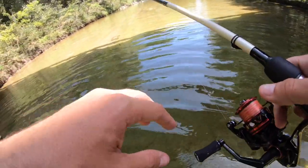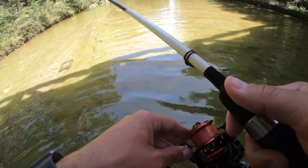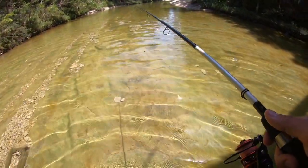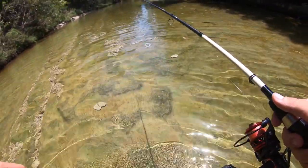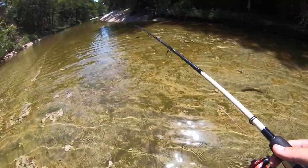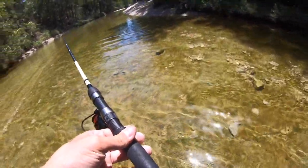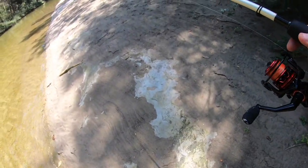So as far as the reel goes, it has turned out to be great. As far as the fishing goes, it is not so great. But we did just get down to a smoother, calmer part of the creek. So I'm hoping if I don't fall in the water here somewhere, we can get up on this ledge and maybe spot out some bass and try to pull some creek spotties out, because they're in here. I just can't hook onto them the right way, I guess. We gotta see the fish and hope they don't see us.